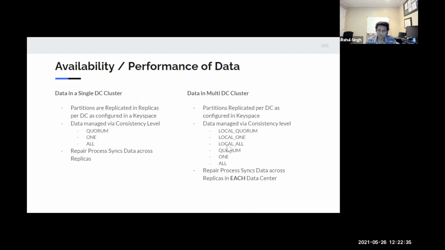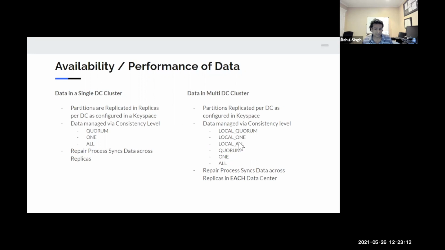Well, we get to manage data slightly differently. If we have 2 data centers, let's say there's a user that is uploading their TikTok messages or tweets or Instagram messages, and they're in the California region. Their data could be written with local one or local quorum to just that data center, because that would be fast. They'll be able to get the data and say, yeah, I got the data, everything is good.